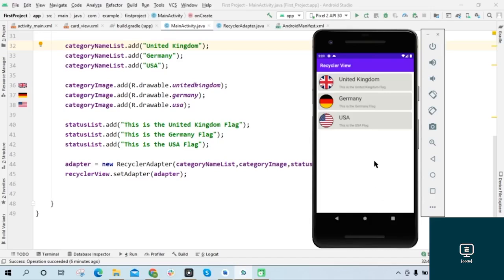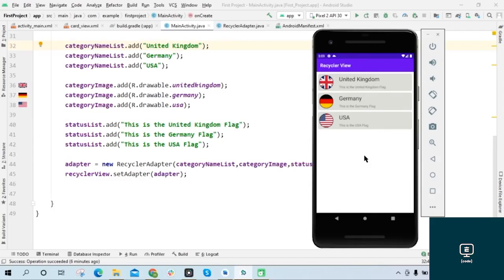And you can increase the number of categories here. Also, when we click on any category, a toast message will be displayed indicating that we clicked on that category. The final version of our application will look really similar to this. You might customize it a little bit differently, but it's generally going to look like this.